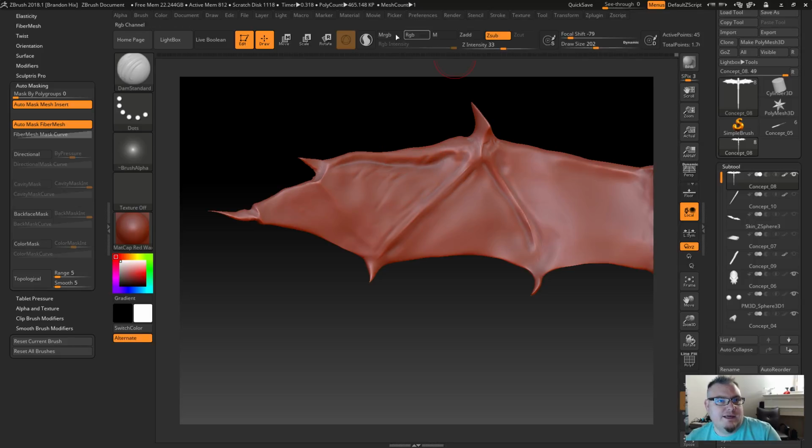And again, if you want to go back in with those wrinkle stretches of skin that are coming off of a stress point, just switch this to Z-add and make sure your focal shift is where you want it, and then you can put in some more stretchy, wrinkly sections like that. But it's really kind of up to you.